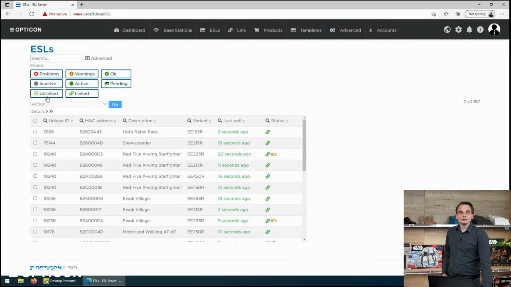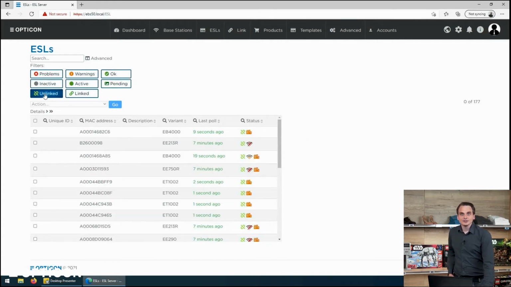You can also look at all of your unlinked ESLs. So basically all the ESLs that you have anywhere in your system that you can still link to products. Because, as I said, ESLs are meant to show images from the database, so the unlinked units are units that you can still link to products and attract customers with.